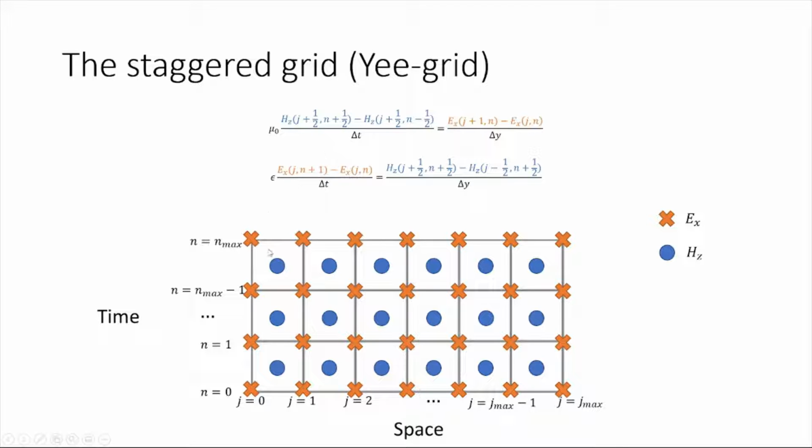So now you can see on this grid that we had before, we can actually see the staggered grid, right? So on this grid, the x's represent where the electric field is solved in space and time. So it's solved at the whole space steps and the whole time steps. And the magnetic field is solved at the half space step and half time step, so they're kind of in the middle of each grid point. And for simplicity, I color-coded the electric field and the magnetic fields here for you.